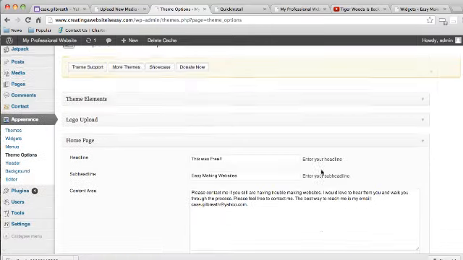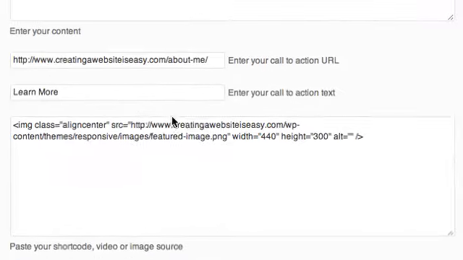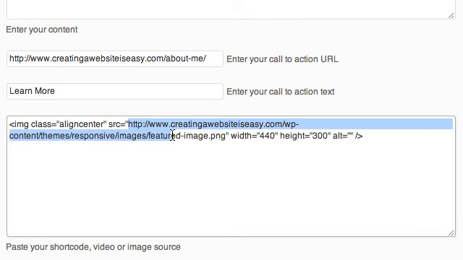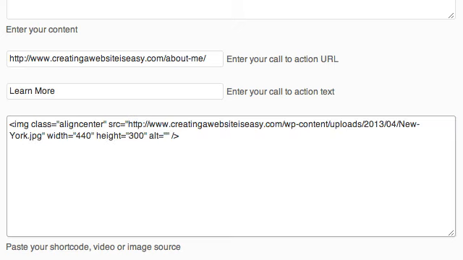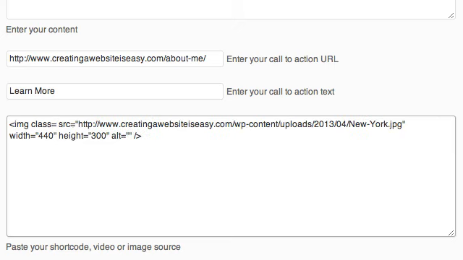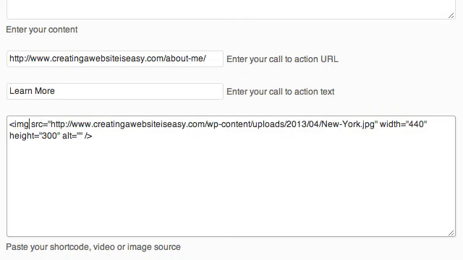So let's click on our home page. And let's first delete this link that's appearing right here and replace it with what we've just copied. Let's also delete align center here, delete class. So we want the link here to show the # sign, img space src equals our link that we've copied with quotations around it.